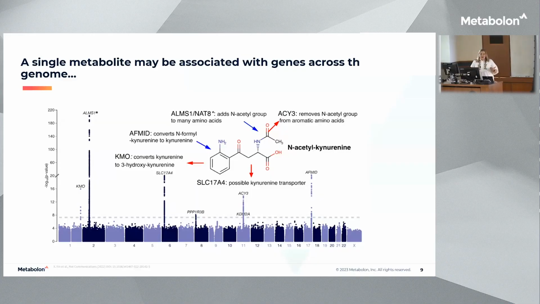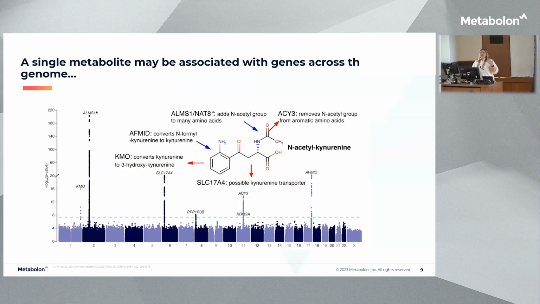The complexity we know about our genetic code is that any one molecule is not associated with one gene. For this particular molecule, N-acetylkynurenine, to exist, it has to have had the action of 5 different proteins, which means 5 different mutations in 5 different areas of your chromosomes had to be doing their job to ultimately get to this end product, right? So it's not as simple as one gene mutation. It is the combination of many that have to come together to ultimately influence this metabolite. And if this is a key metabolite in controlling a particular pathway, you actually have to understand that it's not just one gene, that there are multiple ones in play bringing this together, but you can see this all beautifully.